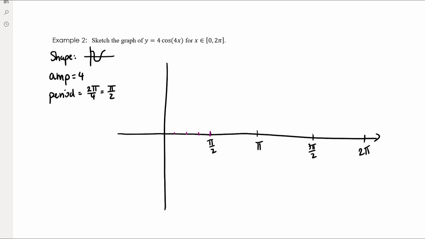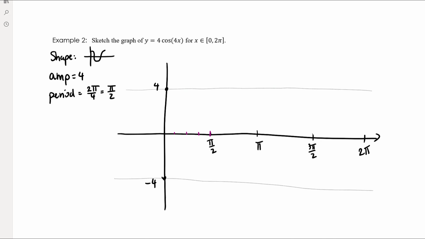I'm going to draw in some guidelines for my amplitude. Whatever distance you choose, it doesn't really matter as long as you've got guidelines the same distance either side of your axis. Sorry, my axis bends a little, so it gets a bit crooked. And obviously with an amplitude of 4, in this instance that's 4 and negative 4. So amplitude doesn't really change how you draw the graph, it's just how you label the points.